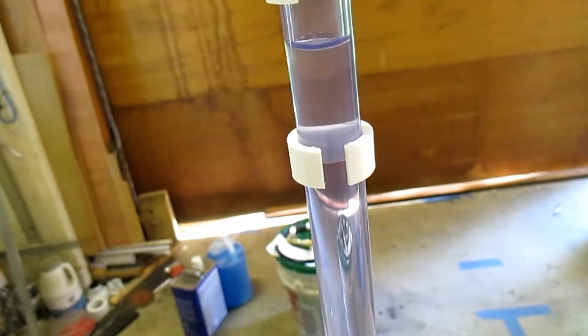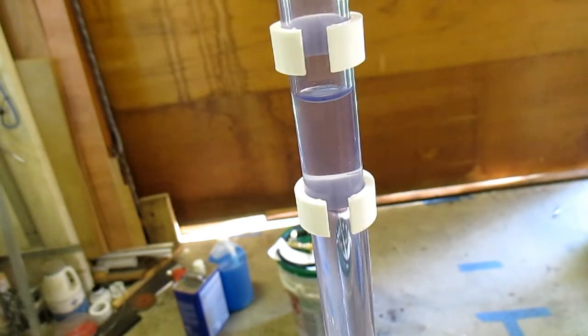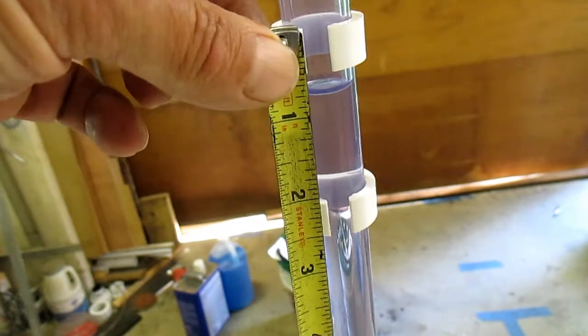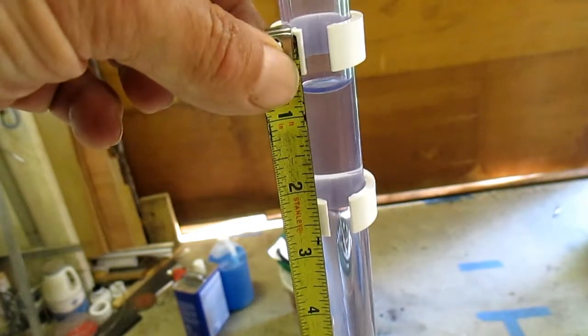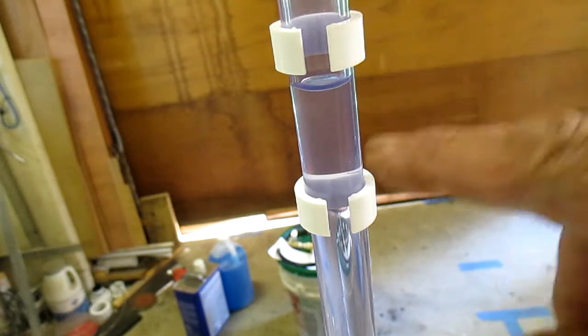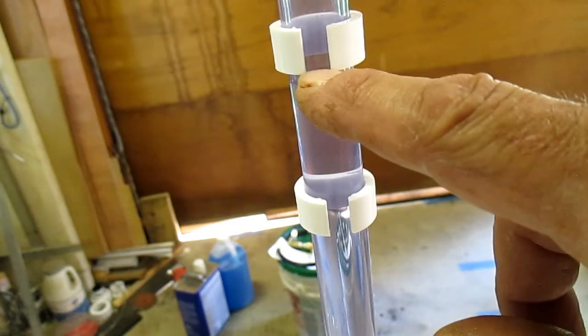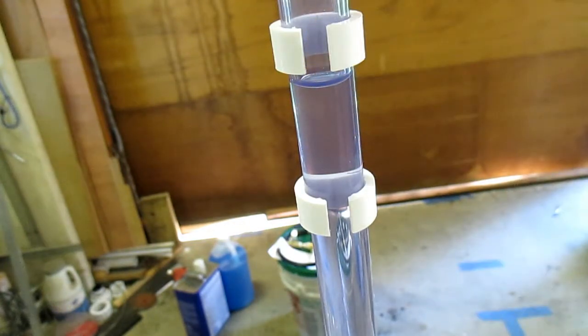Now I'll go to full cap and it'll start building pressure. It takes maybe five minutes for this thing to pressurize, but it will pressurize to zero leak. The good thing about this is instead of a quarter-inch window for a 20 thousandths leak to zero, I take my tape and measure from the top of one collar to the top of the other — I'm getting a little over two inches of window that I can actually see.